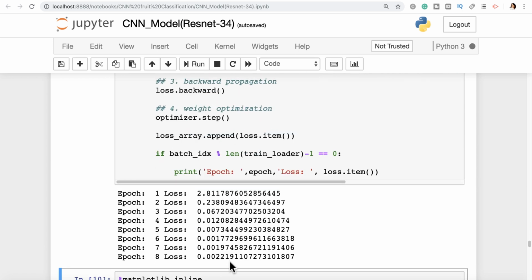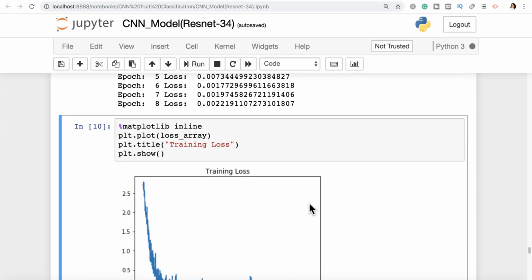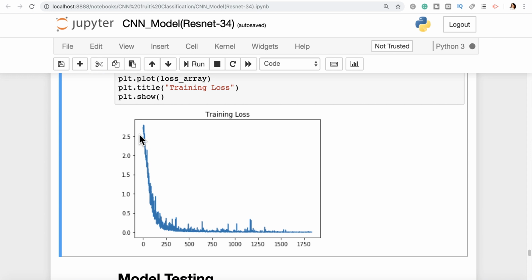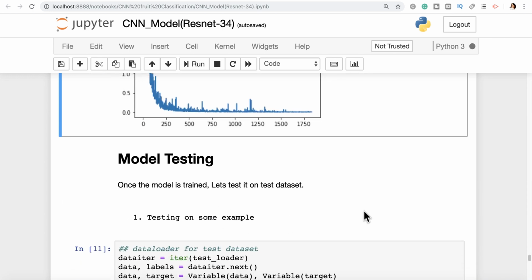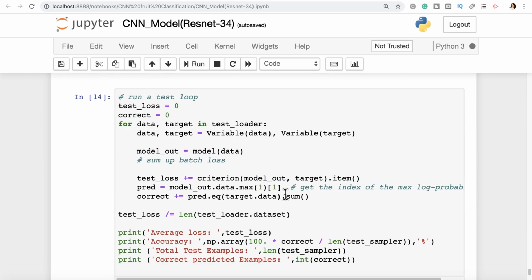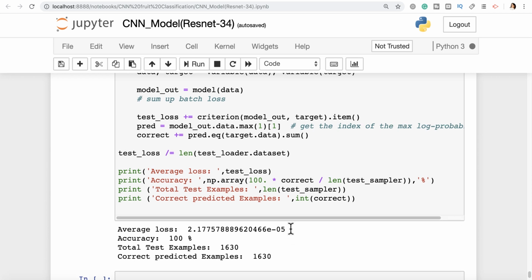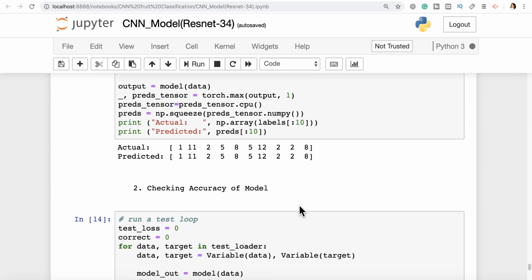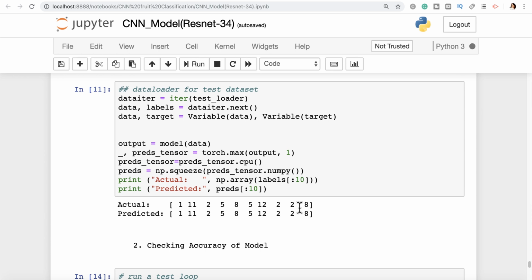As you can see, we are up to 8 epochs, and there has been a sharp decline in the loss. When I initially ran it, this is the training loss, so we will see a sharp decline in training loss. We can carry out the testing as before and check the accuracy of the model, and we get an accuracy of 100%. Essentially, this is how we can implement a transfer learning model on real life imagery, provided we carry out a basic resizing operation on our image data before.